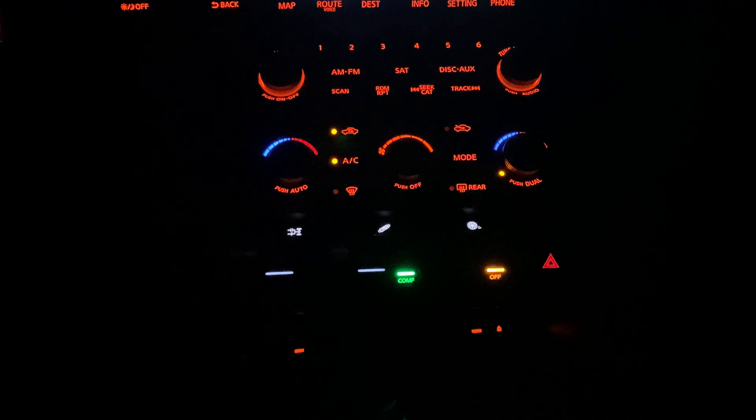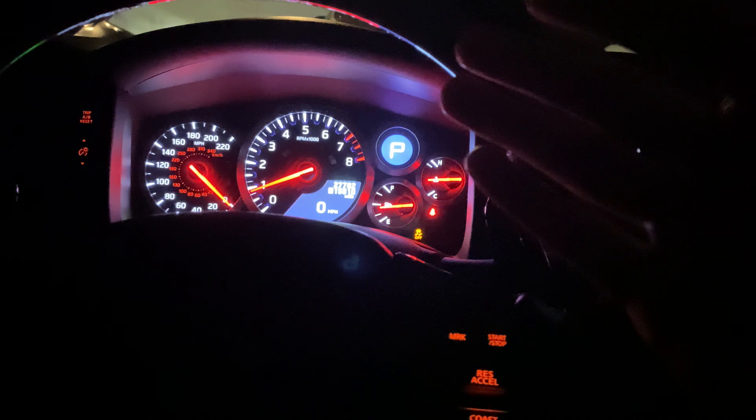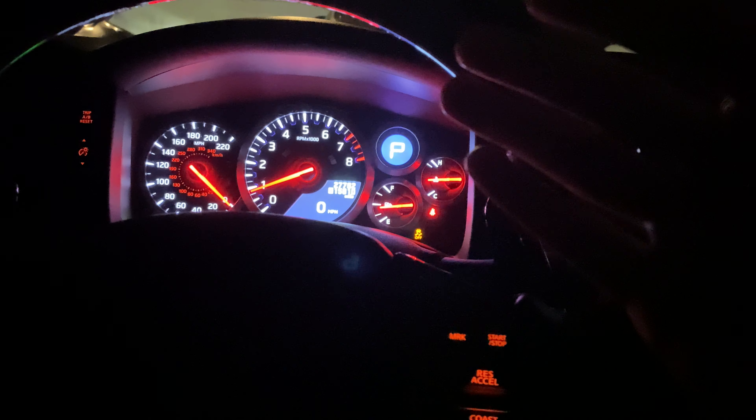This is a really common problem on GTRs, and it's not just localized to those three toggles - it actually affects all of the lights. These LEDs wear out. I've seen a lot of photos and videos about the main speedometer lights burning out. Nissan just put really junky LEDs all inside the cabin. But luckily for us this car is pretty fresh and new, and it's only these toggles that are going out right now.